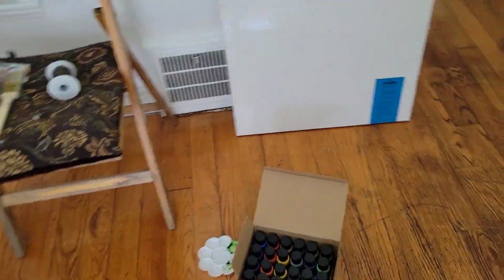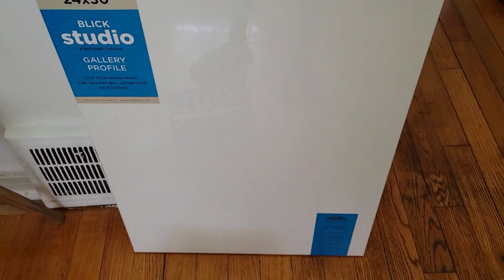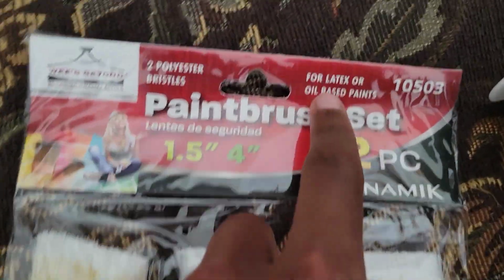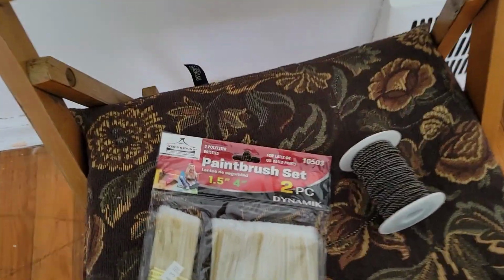All right, so one more again for materials. We keeping it simple. We got the paint right here, acrylic. We got the canvas right here, 24 by 30, Blake Studio. We got some paint brushes right here, and this is really an experiment because you see it says for latex or oil-based paint. This is neither, this is acrylic, so that actually might end up being terrible. But I guess we're gonna find out, ain't we?